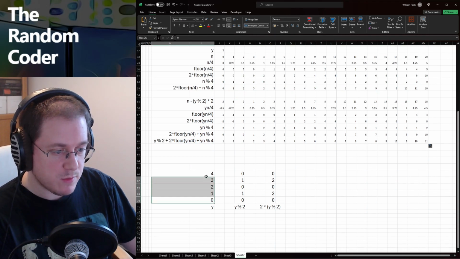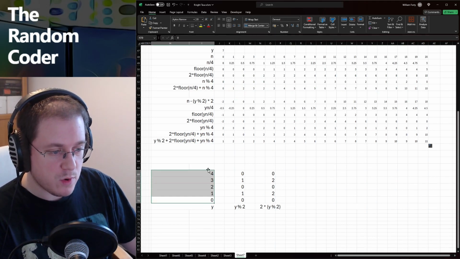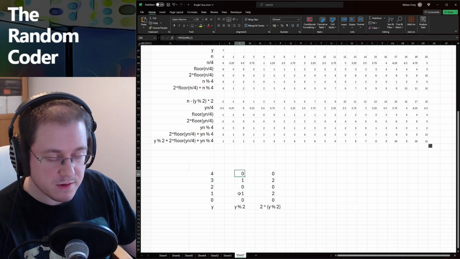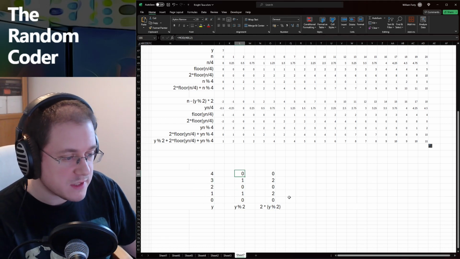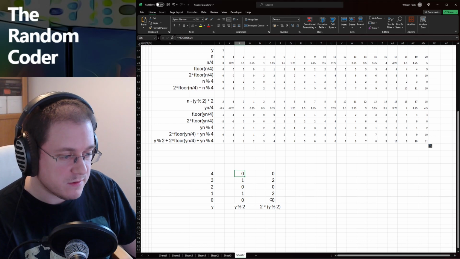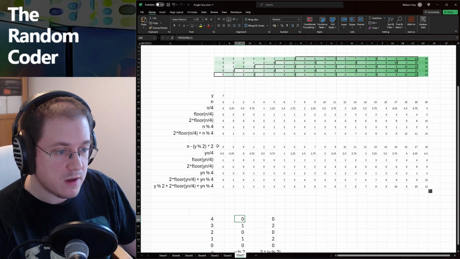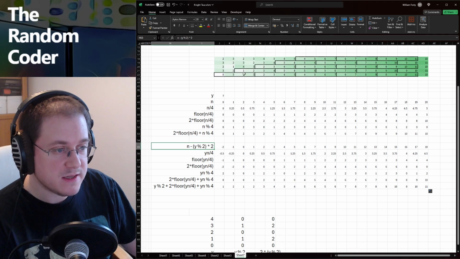So I've got 0, 1, 2, 3, 4 just going up in the y direction, and I've got modulo 2 going 0, 1, 0, 1, 0, 1. So that gives us a means that we can target the odd rows. Multiplying by 2 gives us an offset. So 0, 2, 0, 2, 0, 2. So if I was to just add this to n, that offsets the value that we calculate.